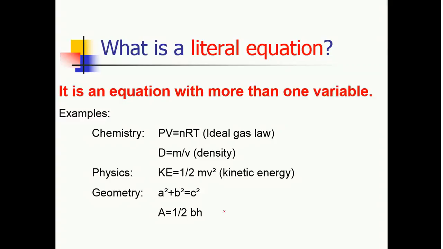Area equals 1/2 base times height, area for a triangle, right? And then in geometry, a squared plus b squared equals c squared. You see that Pythagorean theorem. You see these all the time, you just never knew they had a name for them. Well, what we're going to be doing with literal equations is we're actually going to solve for a specific variable.